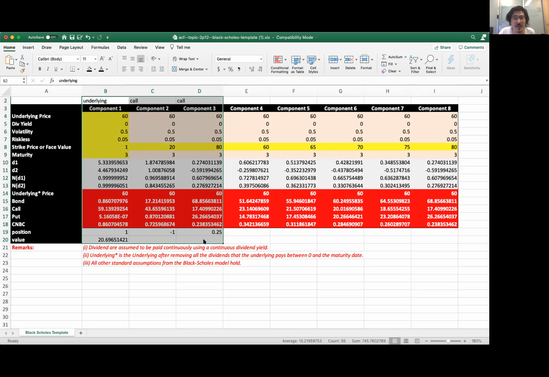So far, so good? Again, let me reemphasize. You can play with these numbers. Do not touch anything that is not yellow. You are doing yourself, I promise, a disservice if you do that. Don't ever touch it, because if you touch it now and you save it and you use it for the exam, you have tainted stuff. You got a different type of dirty. It's a dirty that doesn't help you out, right?